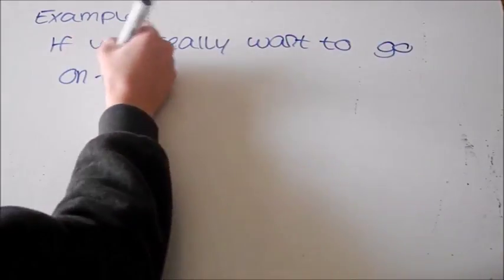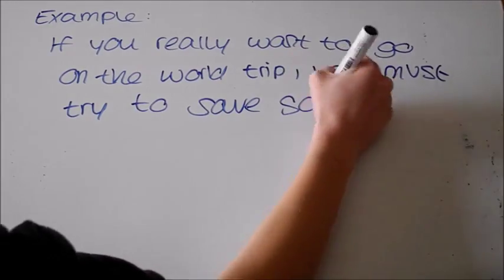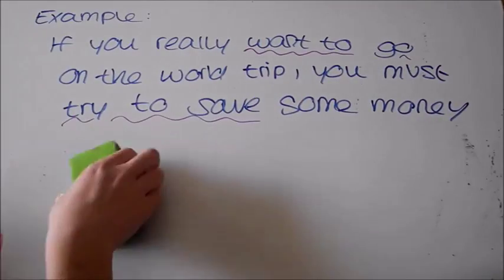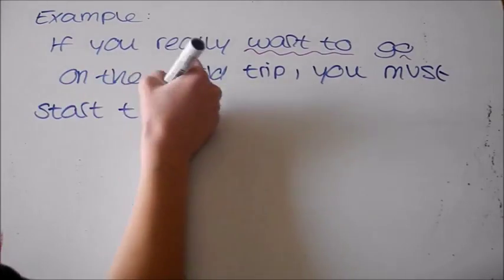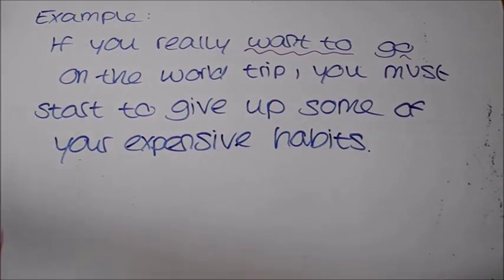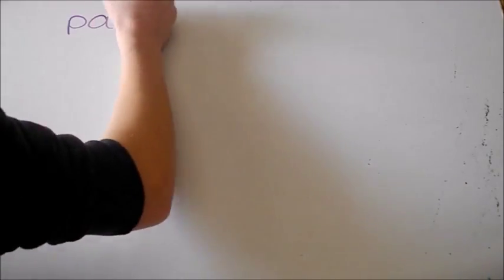The next example. If you really want to go on the world trip, you must try to save some money. Here the modal auxiliary is used. Example number 3. If you really want to go on the world trip, start to give up some of your expensive habits. Here the imperative is used.